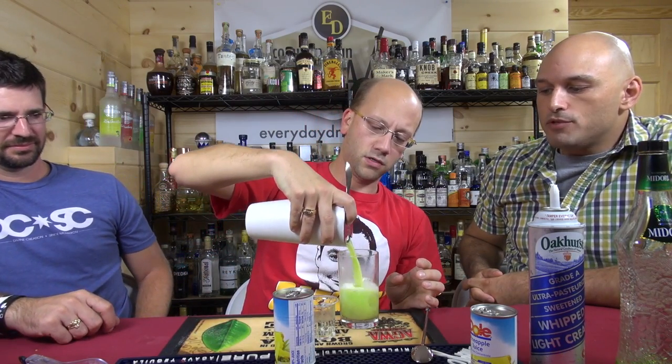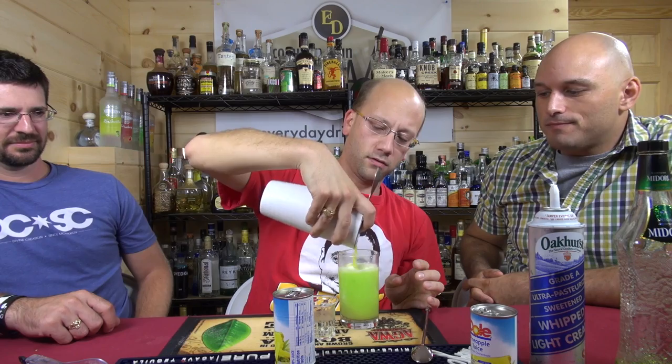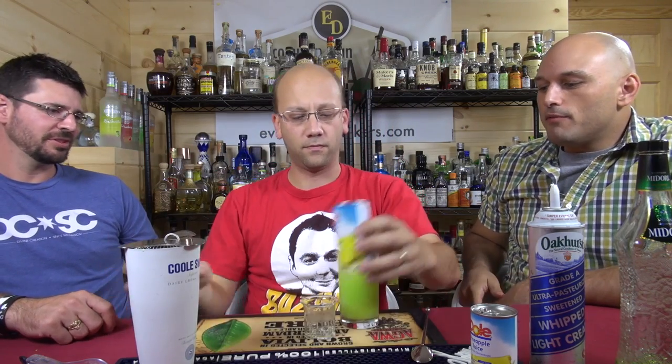You think it's going to be stronger? I think it's going to taste exactly the same. I don't know if there was that much pineapple juice in there to bring it down. Maybe we should try it without the pineapple juice first. Did you put pineapple juice in there? Drink that before you put the pineapple juice in. No — see if it's actually strong without the pineapple juice. It tastes sweeter. You're going to have whipped cream on your lips.